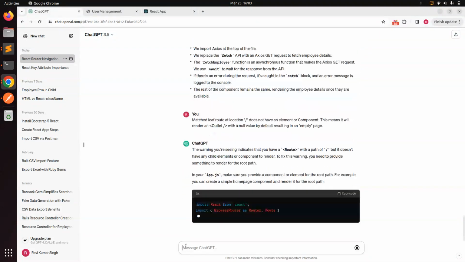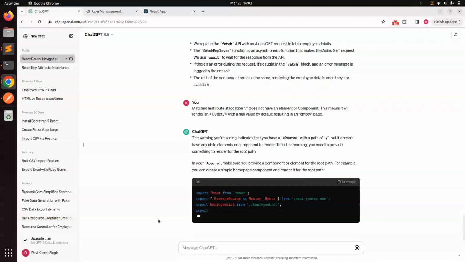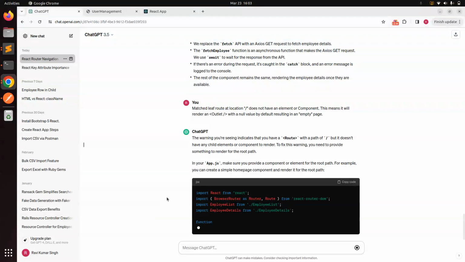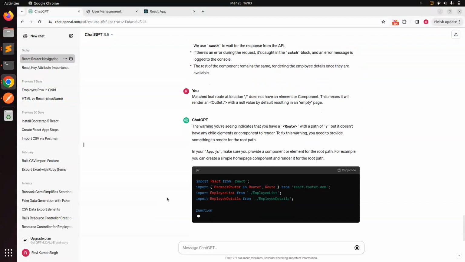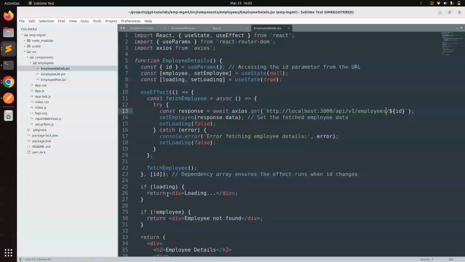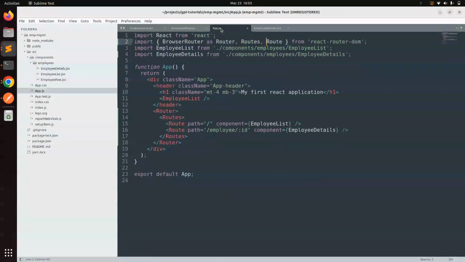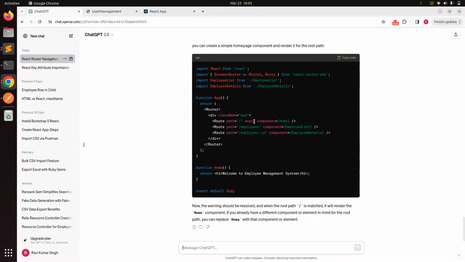It will tell you how you need to correct your app.js, because there are some mistakes in rendering the elements. Here you can see that in app.js we just provided the component name, but we need to render it as a DOM element, like this one.